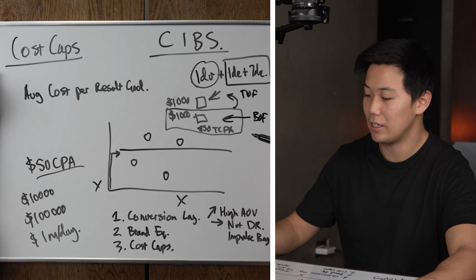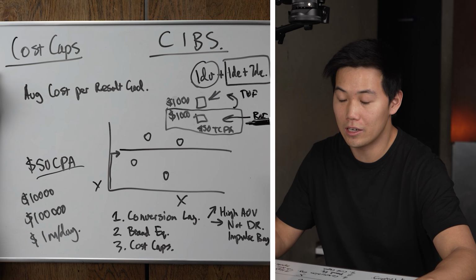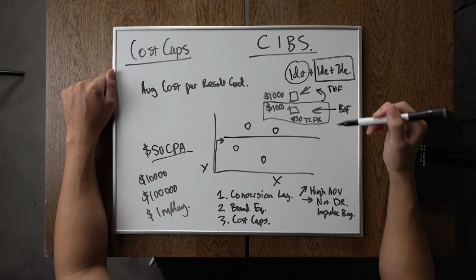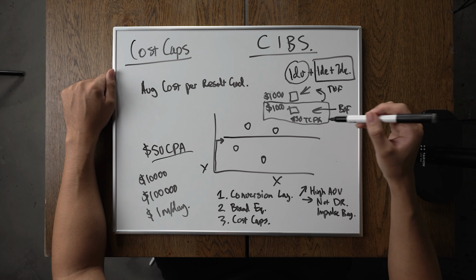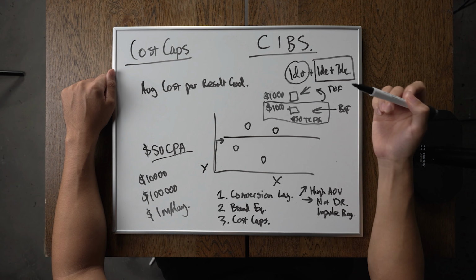And the main issue with this is that you may be overpaying for some of these customers. Your CPA in this campaign might get worse, and your overall incrementality may not be as high as you would think. So this artificially inflated budget, or this budget here, could just be getting wasted on existing customers. The way to avoid this is to make sure that you cut out 1-day view, but you also make sure you set exclusions on your cost cap campaign so it's actually hitting new customers.